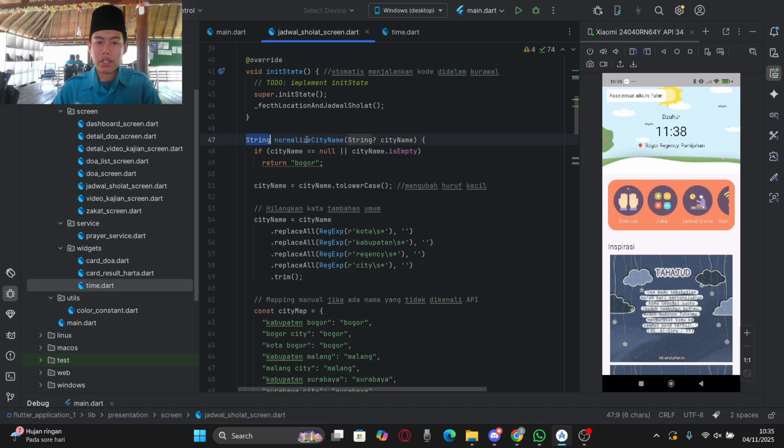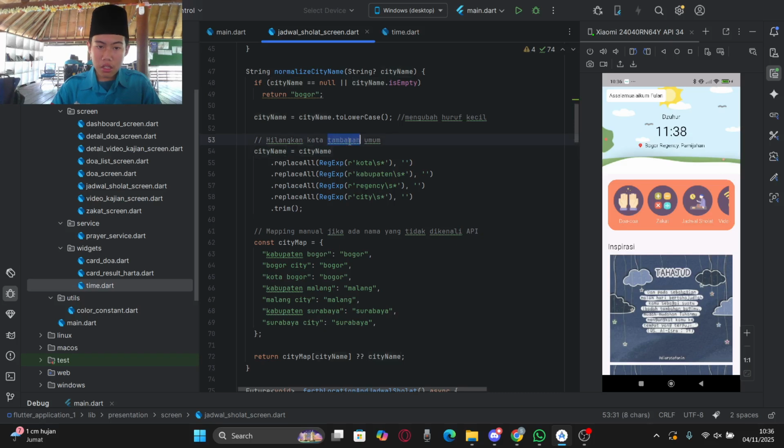And then over here, if the city name does not exist, for example null, or is empty, so it cannot detect the city name, it will automatically return it as Bogor. And then this code on line 51 will automatically make the name of the city into small letters. So for example, before the Bogor was big B, but now it will change it to small b.